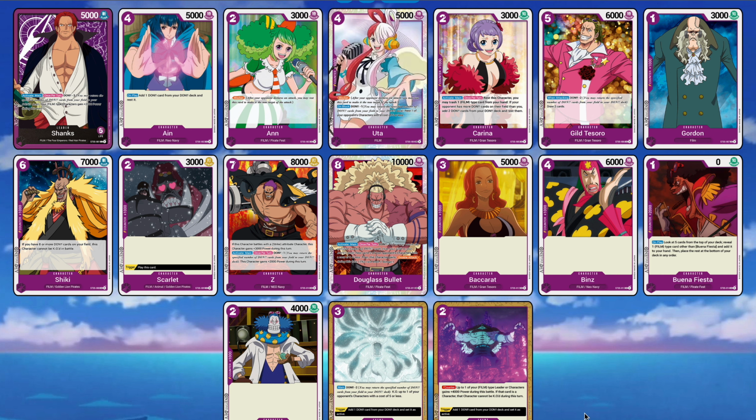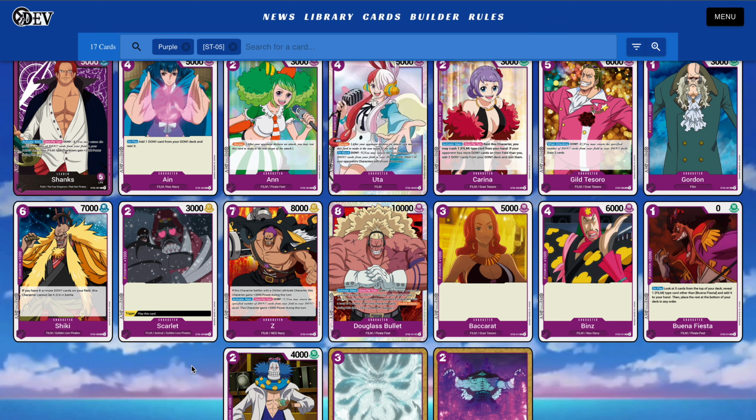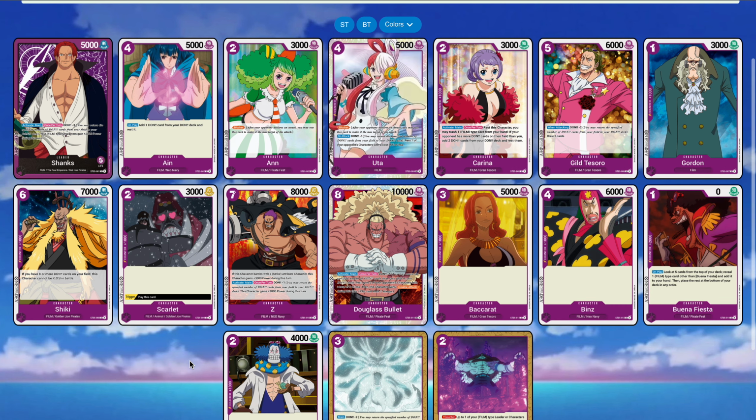So I feel like if you want to play a film deck, you're probably going to want to run Onigashima anyways. I'd probably drop the Scarlet for that, just because being able to get that Dawn every turn, I think, is very important, especially with this deck. I'm trying to think of what other good purple cards people would want to run besides the generic staples like Borrow Breath. But I think this deck is definitely one because of how film oriented it is.